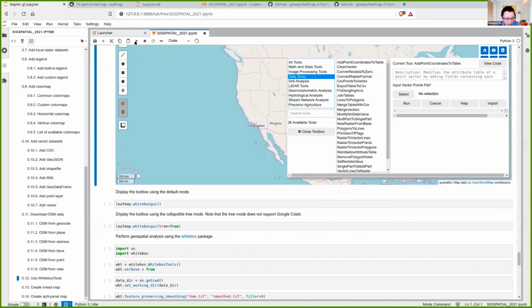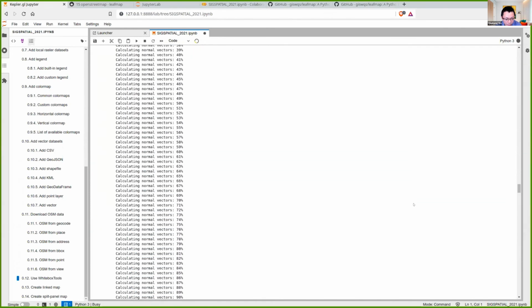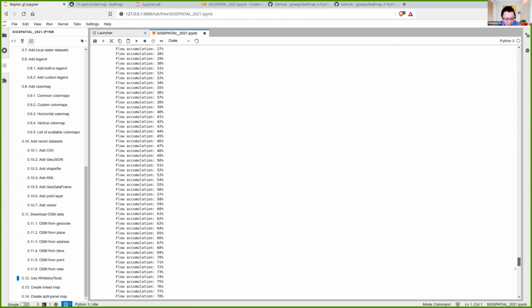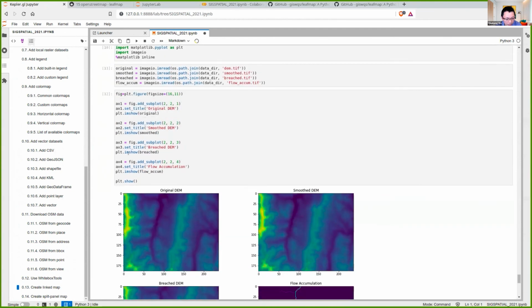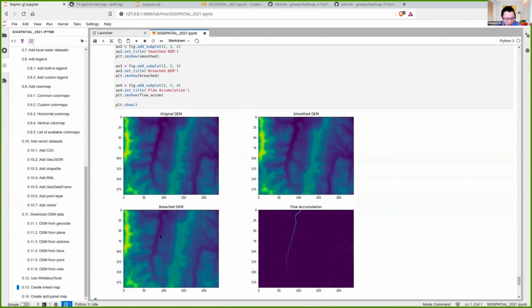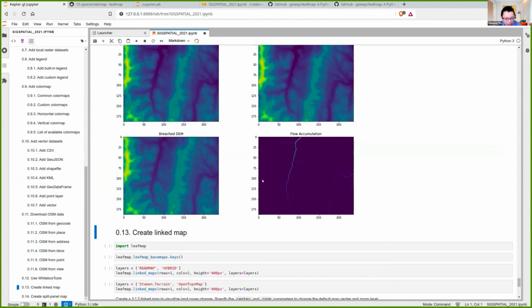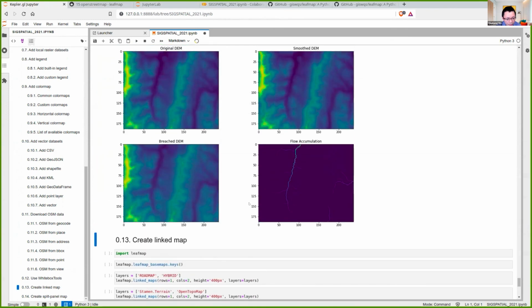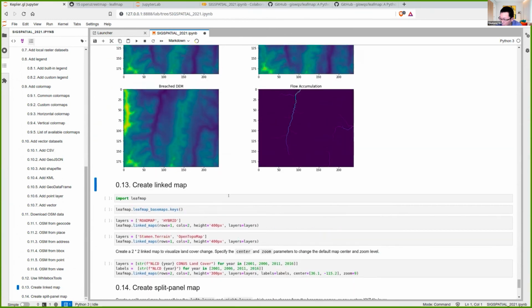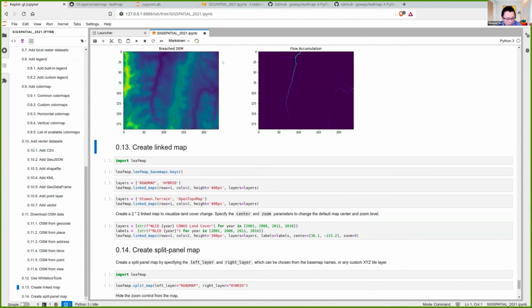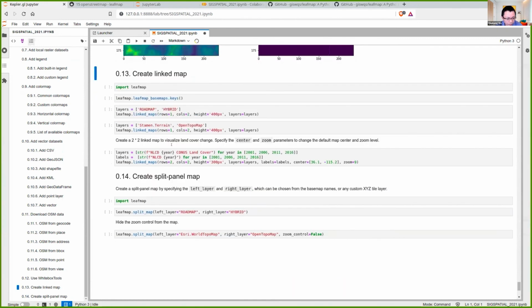For example, I can do some simple hydrological analysis. It's going to, for example, smooth the DEM, and then also delineate, for example, depressions. So let me quickly show you the result. So the original DEM, and then you smooth, and then you can do depression filling or breaching, and then you can also do all kinds of flow accumulation. It's really fast and really efficient. So I highly recommend that if you are doing geospatial analysis, you might want to try it out. It's very small and compact. You don't need ArcGIS, you don't need QGIS, like installing a huge package. You can just use a browser, and then you can do that in Google Colab, and you can run it in an automatic way to save you some time and money.